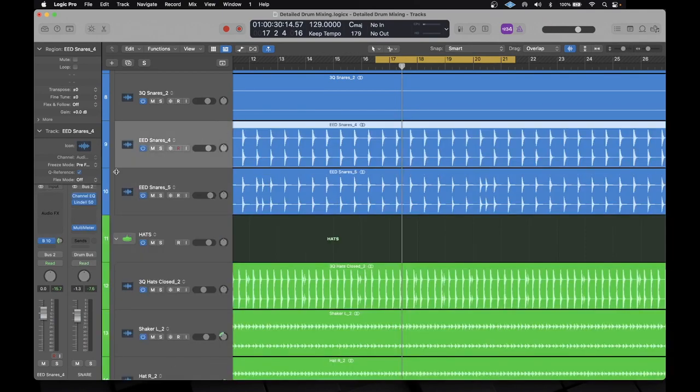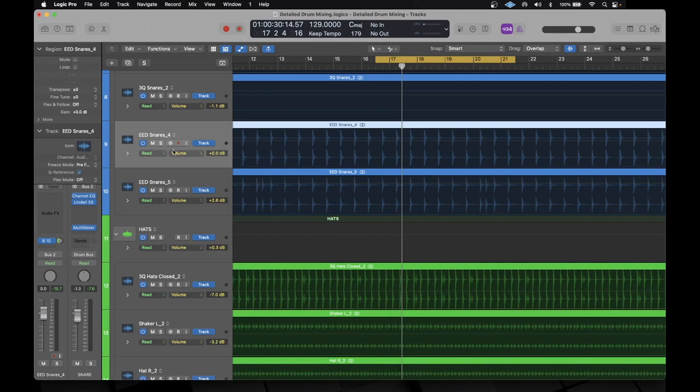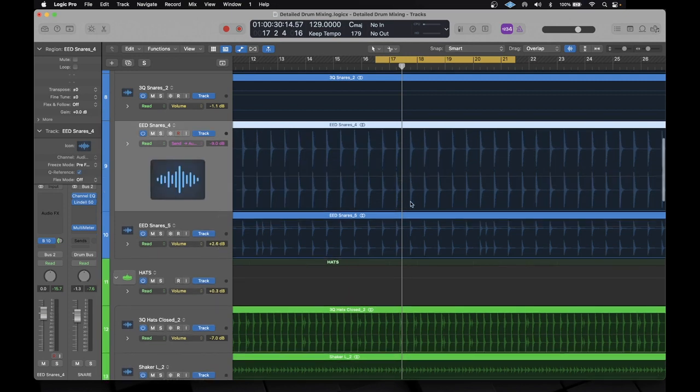So let's automate this in on the first track here. I'm going to come to my automation screen and then pick from the main, sends, and absolute here. This is going to be our send level. So we're going to drag this all the way down to the bottom and only lift this up at this point before bar 17.